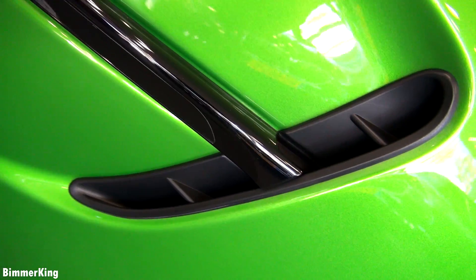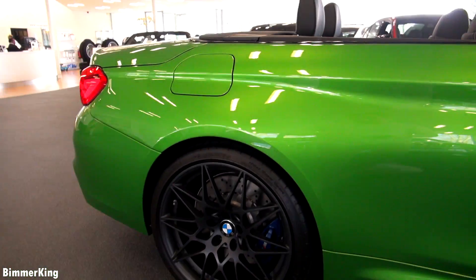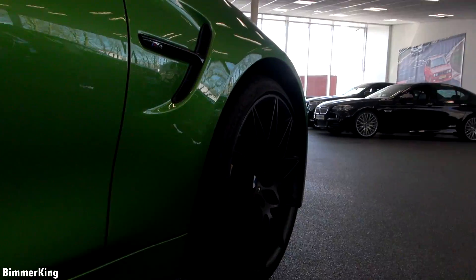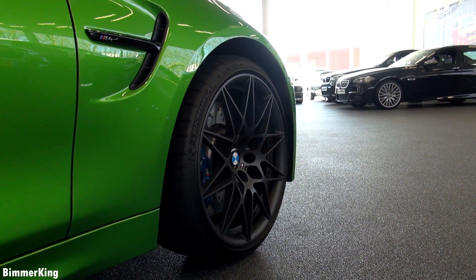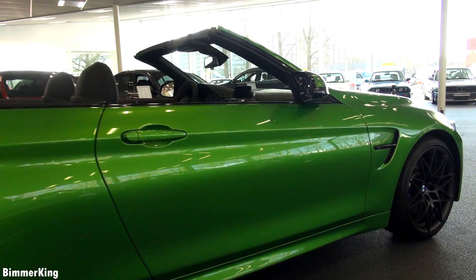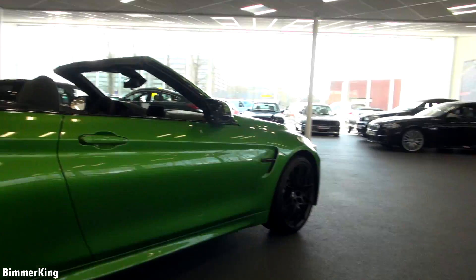From the side you can see the breather which looks very sporty and it has a line going all the way to the back. The rims stand out a bit, which makes this car look even more broad and sporty. The line that goes all the way to the back also adds to the sporty design of this car.